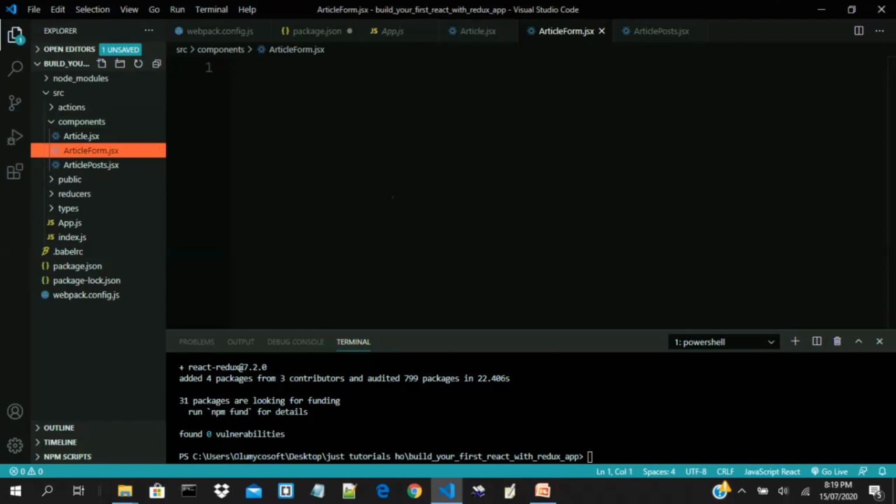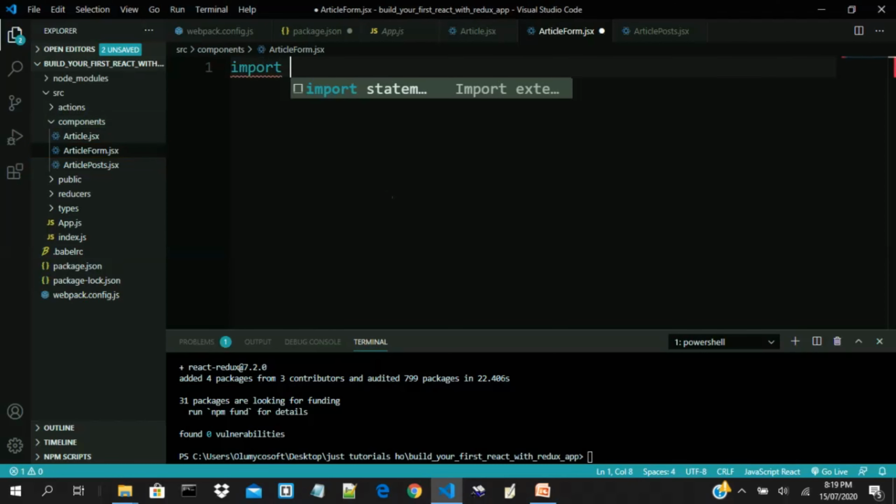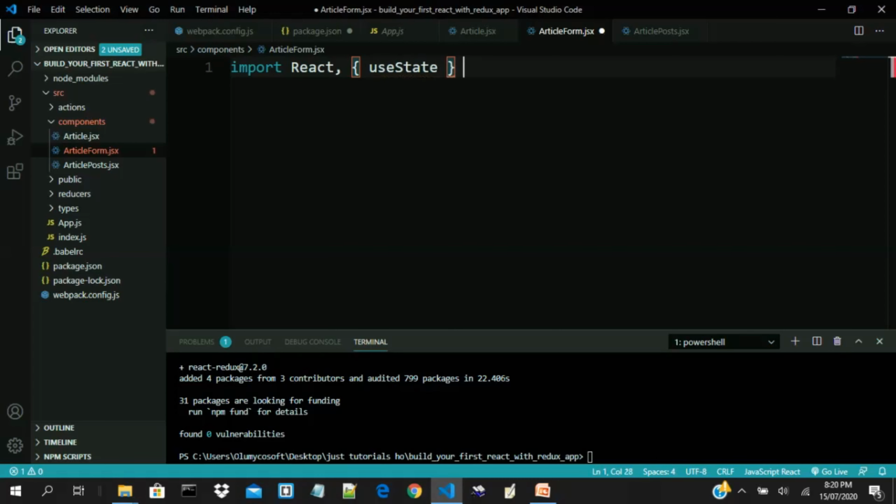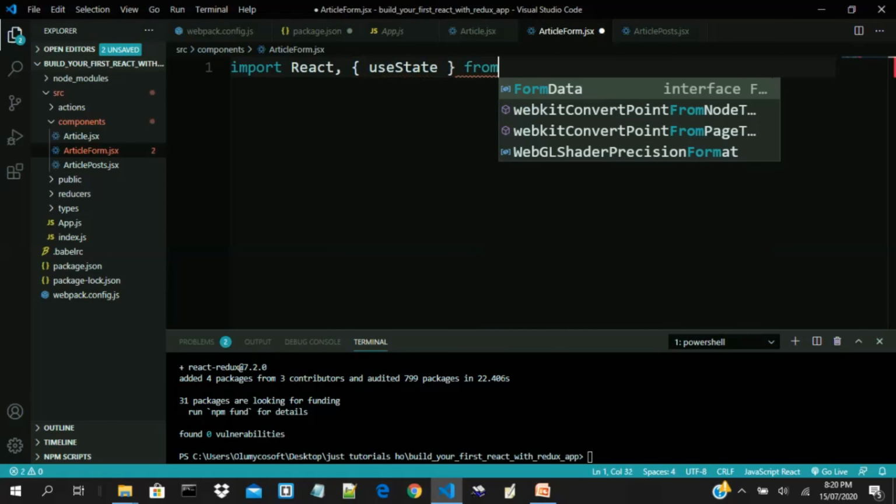Let me just write some simple application that is for forms. So you just have import React. I'm going to be using hooks, useState, from react.